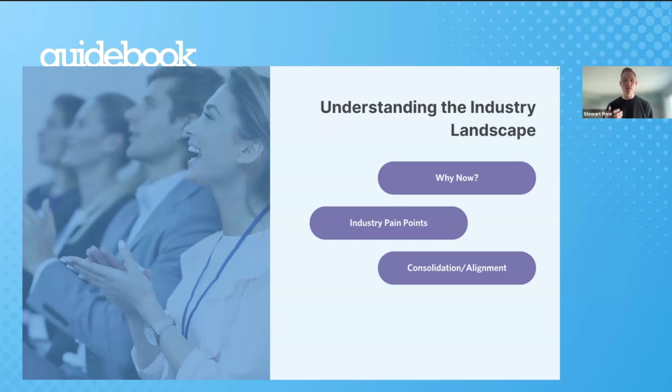In a perfect world, we really believe that all event tech companies should focus on what they're great at and make it super easy to integrate with other complementary tools to make your lives easier and help you do more with less. We believe that a healthy industry is made up of specialists and not monopolies. But sadly, that's not really the way that things seem to be heading in 2025.